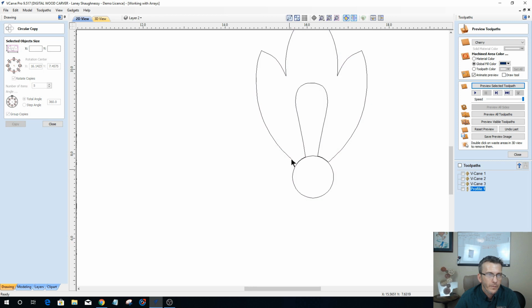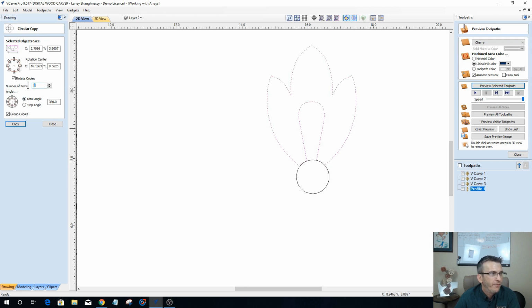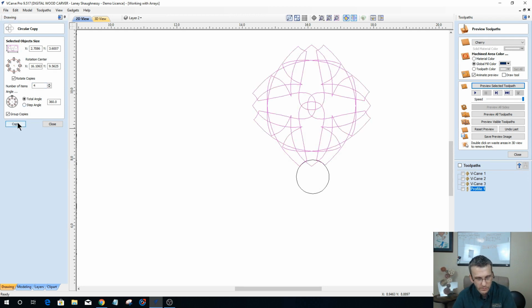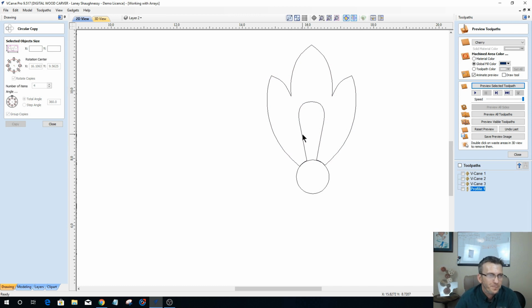Okay? And once I do that, I have a pivot point which is at the center of my circle, and I can come in and I want 4 copies of this, pivoting 360 degrees around. Woo! That's a unique shape. Let's grab that pivot point.